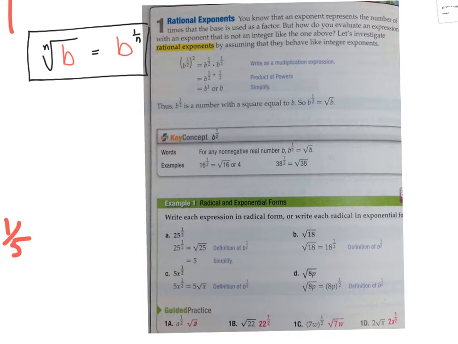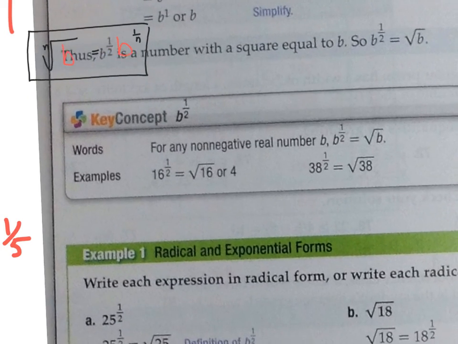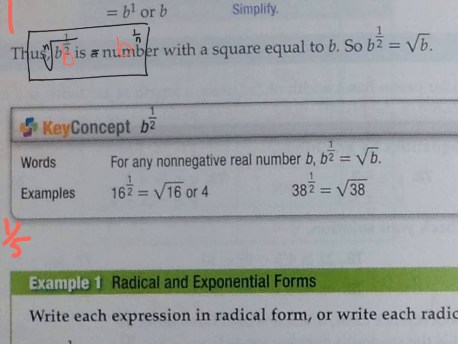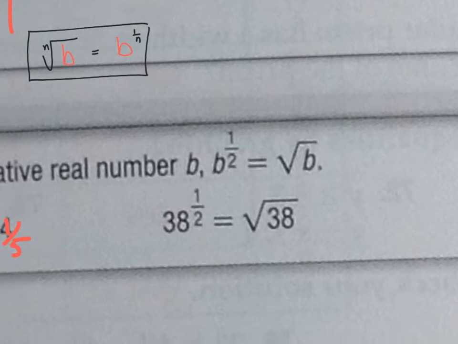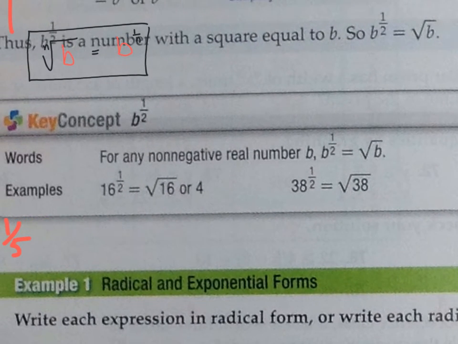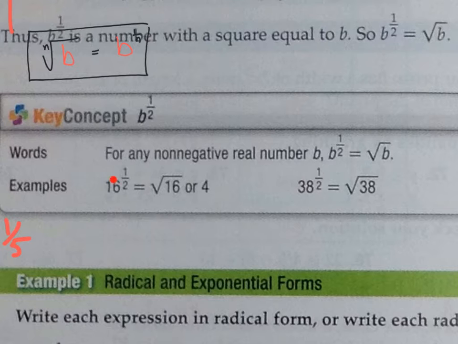This is a picture taken from our book, and I don't even like the way they explain. I mean, they tell you exactly what I told you, that b to the 1/2 power is really the square root of b, right? So they show you how to change it, right? So you have 16 to the 1/2, that's really the square root of 16, or 4, right? It would be nice if they showed you the manipulation of the base so you could see how the answer is also 4 without having to do a square root.